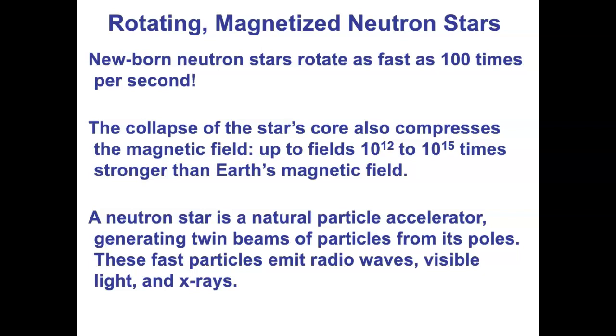And when that star was a main sequence star, it had a magnetic field. The star was generating a magnetic field. But again, in a fraction of a second, that core went from being a big ball of iron to, whoosh, becoming this tiny ball of neutrons. And as that core was collapsing down into the neutron star, that magnetic field got concentrated. The magnetic field got shrunk down too, and so it went from being a strong magnetic field to being an insanely strong magnetic field. Not because the magnetic field exactly got stronger, but because the force of it just got more compressed. It got more concentrated. It got more intense.